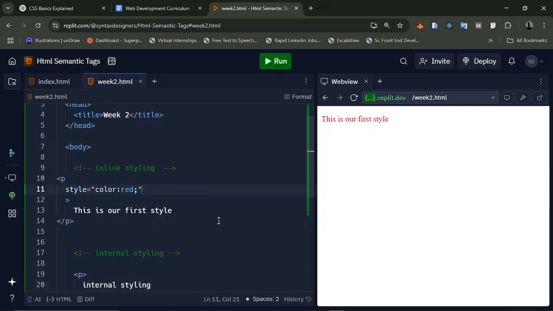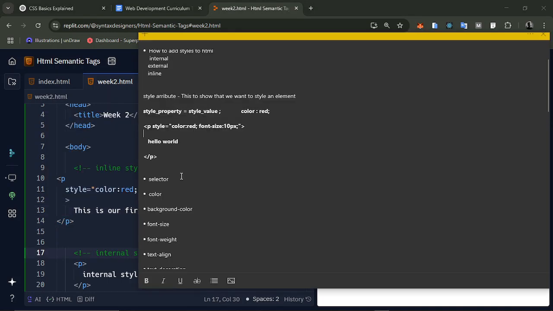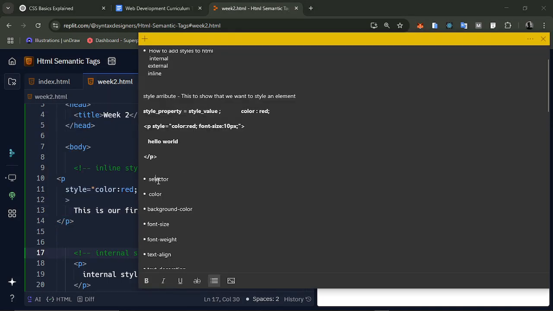Now, for us to be able to use this, it will move us to another topic called selectors. Selectors allow us to give a particular element within an HTML page a name that we can use to later refer to it.